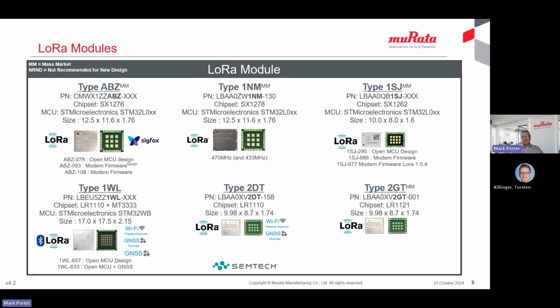You can work with them and the related development tools to develop your own unique, specific application for your use case. Or, if you prefer, you can work with an existing host running the application and take advantage of the pre-flashed modem firmware for LoRaWAN use, or LoRaWAN only. Generally, that's on AT commands over UART. We'll talk about some differences for the 2GT module a bit later on. And to help with access to all of the documentation and firmware, we have a My Murata support site, which is accessed through a code provided with the related module eval kits.